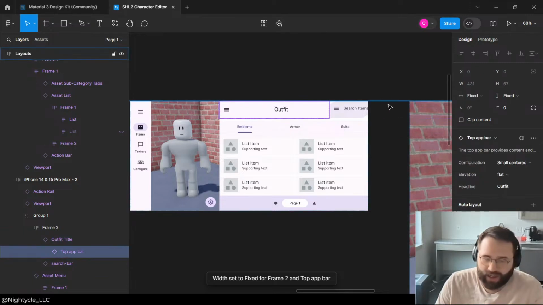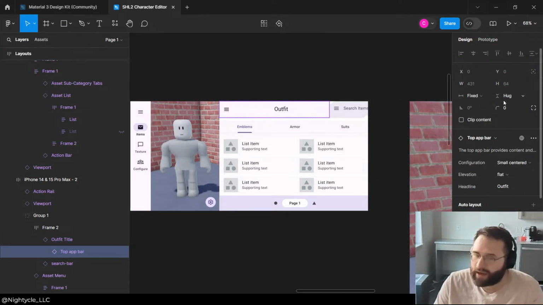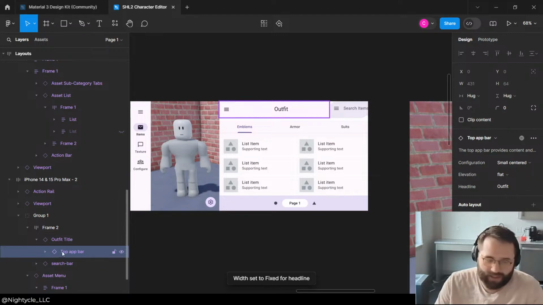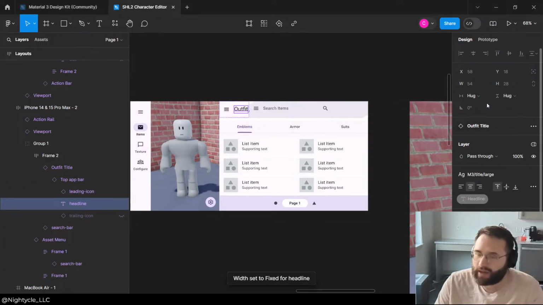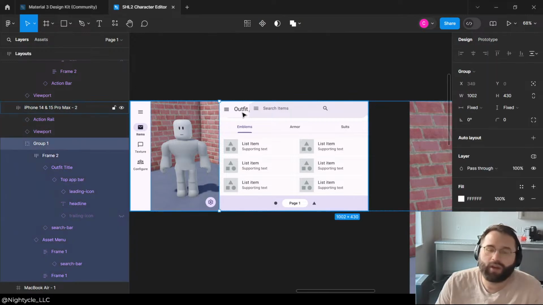This one is not hugging contents very well. Hug contents, hug contents, hug contents. There we go. Okay.